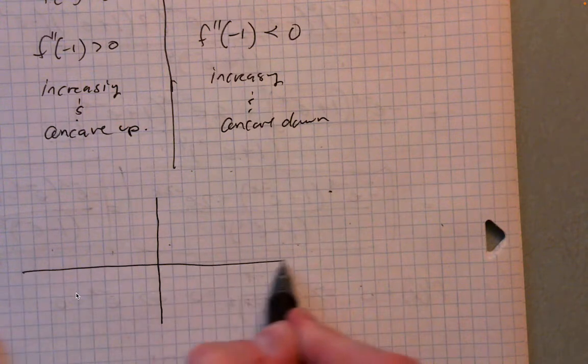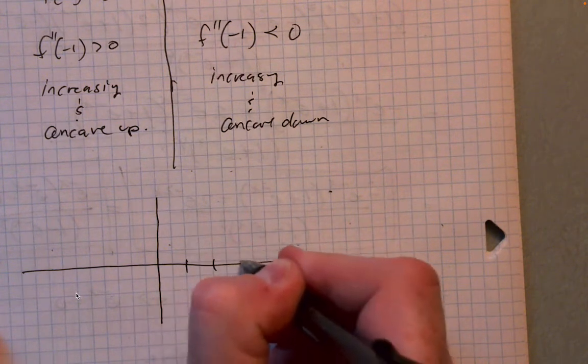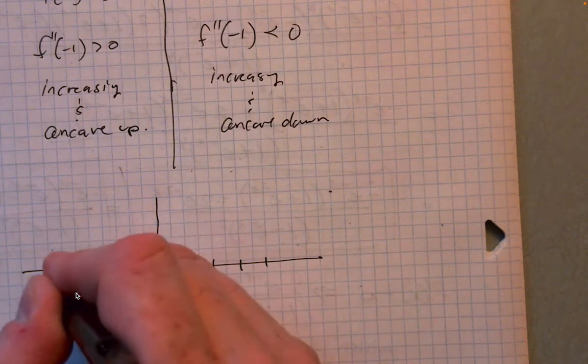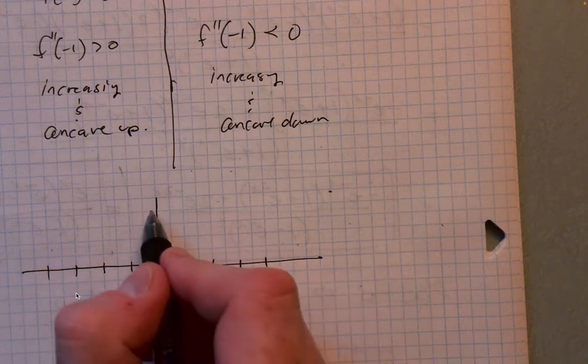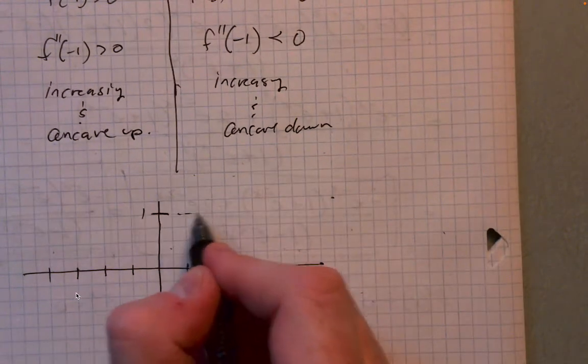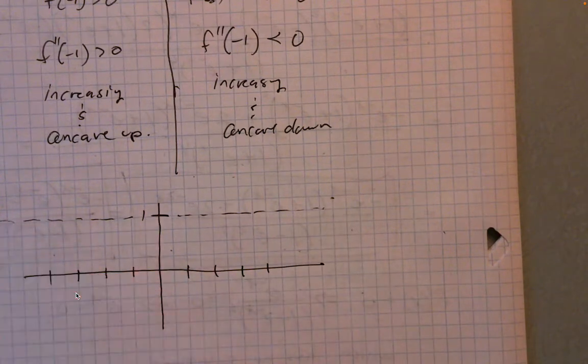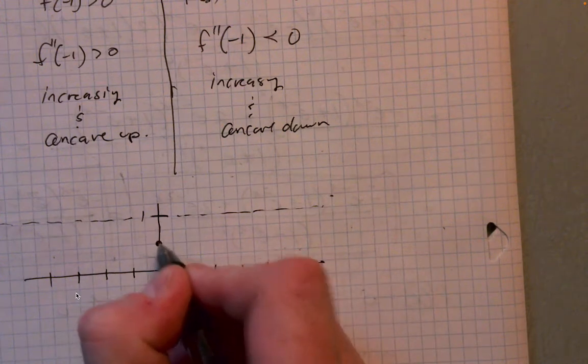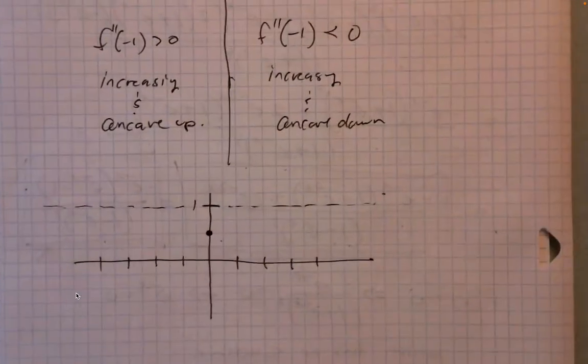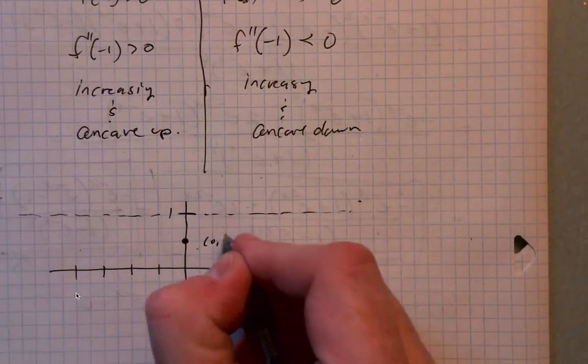So we've got our x and our y's here. So here we'll just put the scale like this. Okay, and then this function, we have horizontal asymptotes at 0 and at 1, right? So I'm going to actually make it a little bit bigger. So we'll call this 1. Okay, so you got a horizontal asymptote there. The function had a y-intercept. Where was the y-intercept on this? It was at (0, 1/2), right? So right about here. Okay, the function goes through there. Okay, we'll label it (0, 1/2).